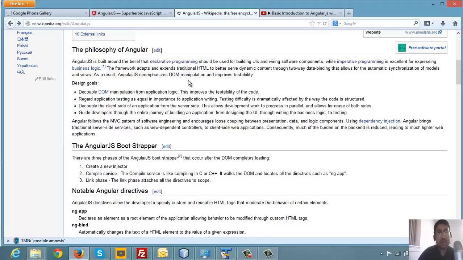So Angular also adapts and extends two-way binding and synchronization of models and views. What happens in Angular is that the user inputs and the front end are bound to some backend models. So whenever the view changes, the model is affected, and when the model changes, the view is affected. I will demonstrate it with something simple, or if you watch the other training video, it will make sense.